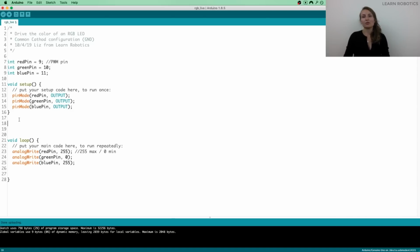So I'm going to call this method setRGB, and the return type is just going to be void. If you're not familiar with return types or what this void means, it basically means that we're not calculating anything. We're not going to be returning some sort of answer that we are going to use later. It's just going to be the return type will just be void, and we'll just use it as such. The name of the method is the second thing. So you can call this whatever you want. I'm just calling it setRGB because that's what we're doing. We're going to be setting the RGB color.